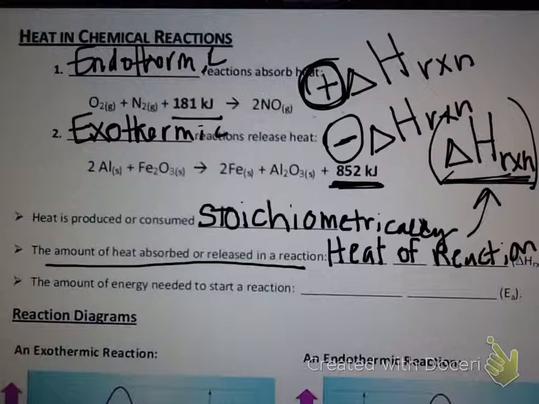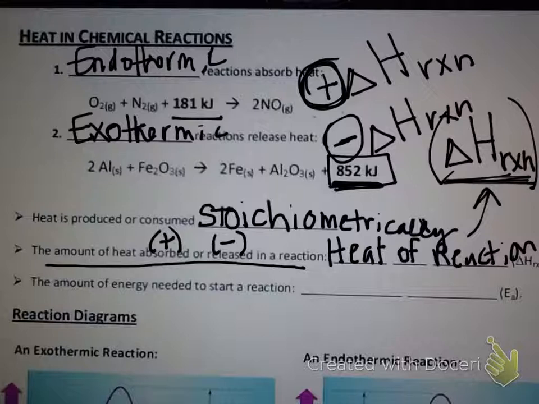So here, whenever you have an exothermic reaction, heat's produced as a product. If I asked you what the heat of reaction would be, you would say negative 852 kilojoules. So realize that the heat of reaction, the heat absorbed or the heat released, just like those energy values we studied with exam 1, can be positive or negative. Remember that heat's a form of energy, so it can be positive or negative as well. It has a sign associated.